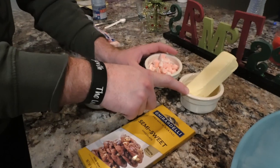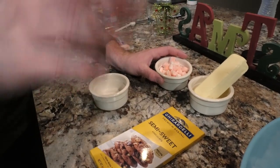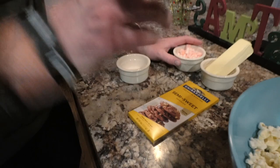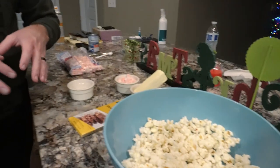So we're going to be making a chocolate peppermint popcorn with you guys. We'll show you all the ingredients right now, and it says it should only take like 25 minutes, but that's with baking, so yeah. It looks really simple. We're going to have 1/4 teaspoon of salt right here, 40 marshmallows that were actually hand counted, 1 stick of margarine, 4 ounces of baking semi-sweet chocolate cooking bar, and then some popcorn. They say about 4 cups. We're not going to do that much. We're just going to see how it goes, but the idea is you just melt all this together. You melt it, you toss it, and then you bake it, and then you let it sit. And then it should be good. So, we'll try it out.